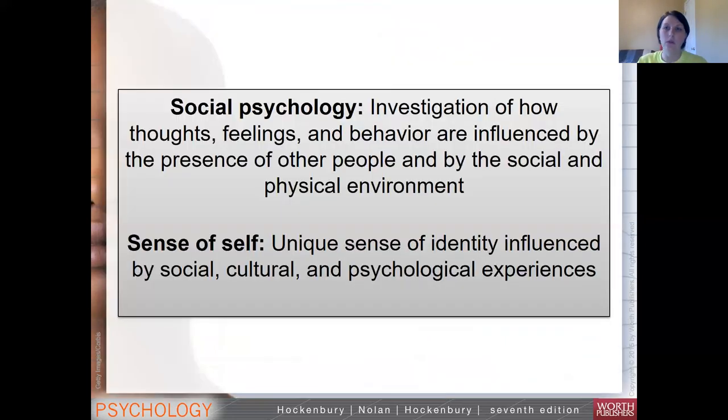When we talk about what social psychology is, I want to remind you that every single chapter we go over is a giant amount of material. We have classes that are specially designed to go over that material in full. For example, for chapter 12, social psychology, we have an entire class, which I usually teach in the spring, which is just social psychology.